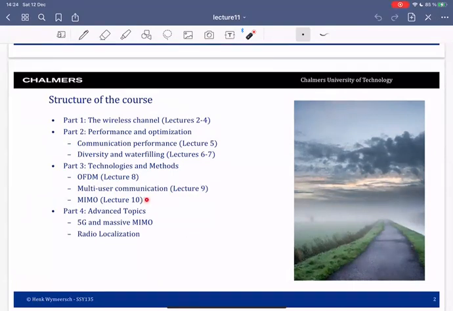In the last lecture you learned about MIMO. We saw the general MIMO model in line of sight and Rayleigh fading. We saw what to do at the receiver when channel state information is only available at the receiver but not the transmitter, and how to do singular value decomposition to exploit channel state information at the transmitter side. This ended Part 3. We're now in the last part of the course, the advanced topics. In this lecture we'll talk about 5G Massive MIMO and then there's one more lecture on radio localization.